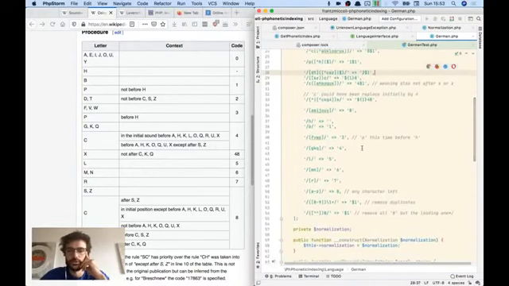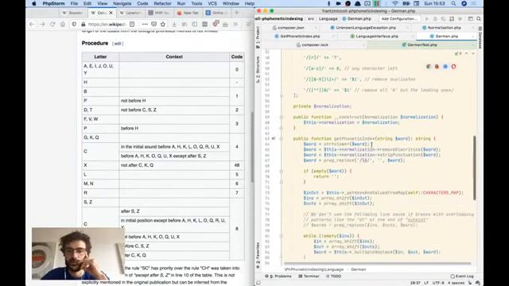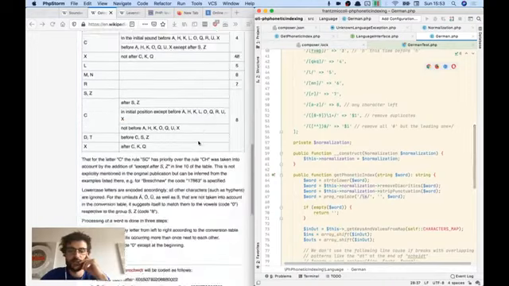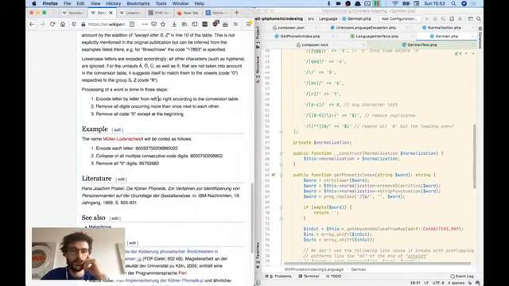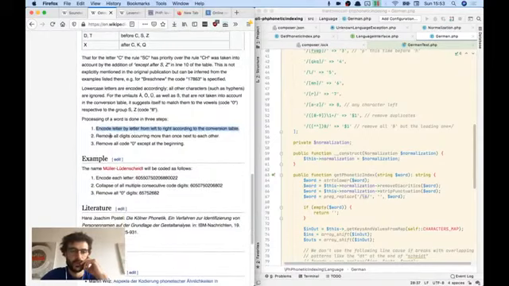So here we have a lot of different things with a few comments which are just to make sure that we are matching this table here. And actually, the last rule is to encode letter by letter according to the conversion table, which is this. And then remove all digits occurring more than once next to each other.